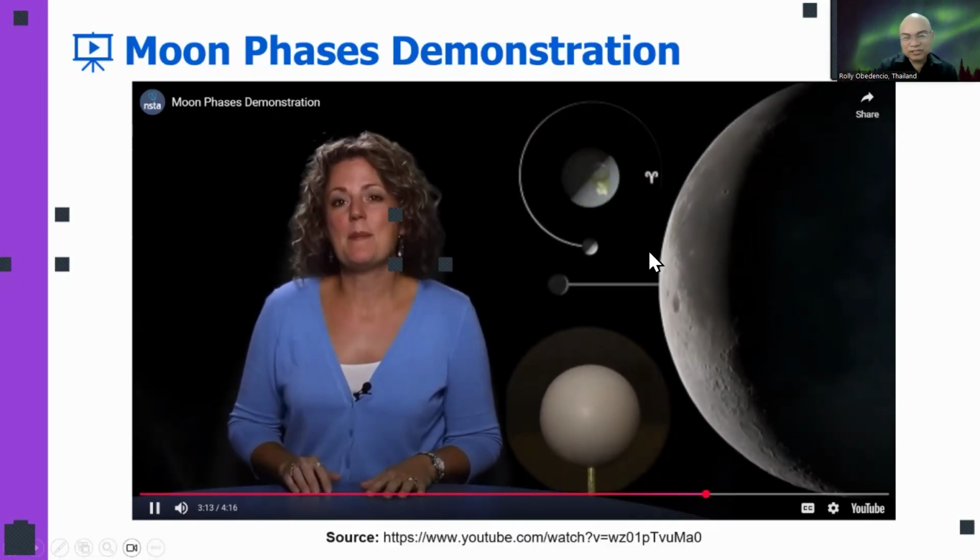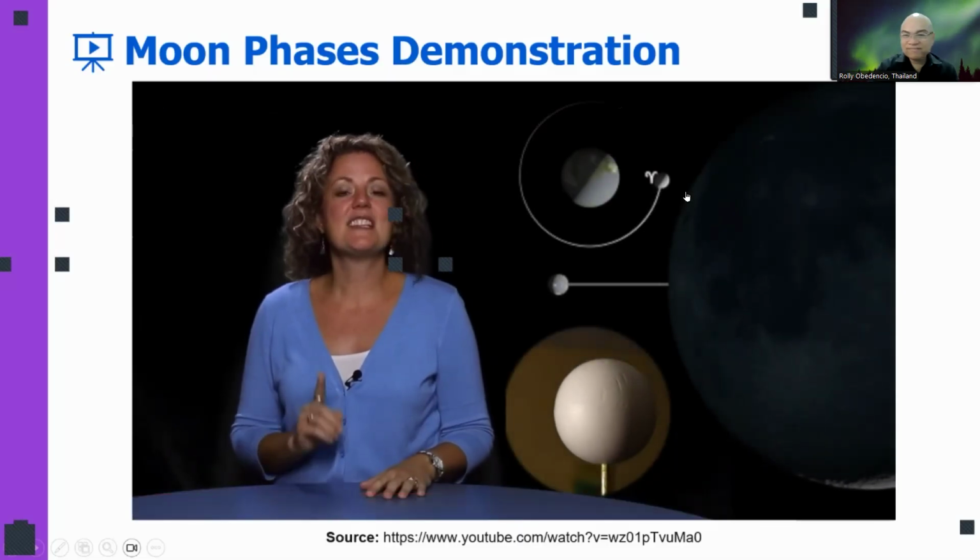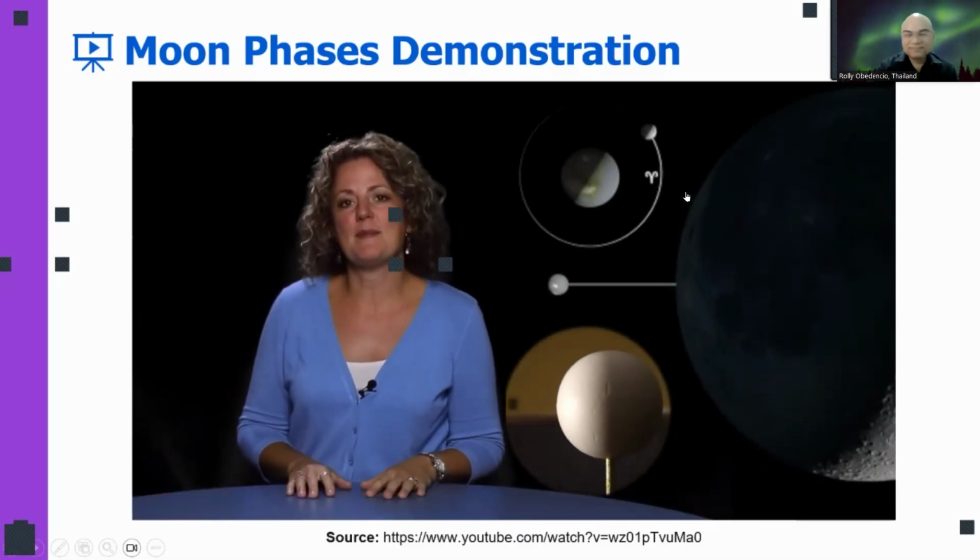It takes about a month for the moon to orbit the Earth, or its revolution. So when you look up at the moon today, know that you'll see that same phase again about a month from now.